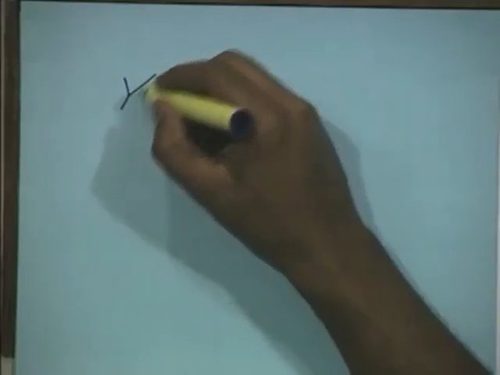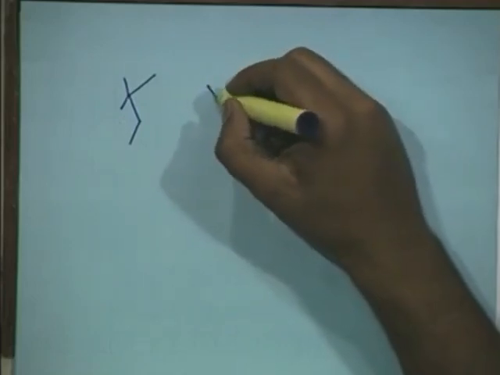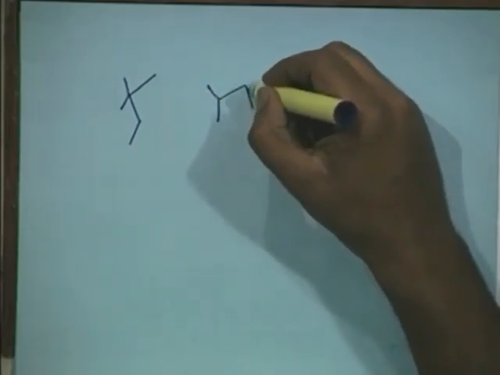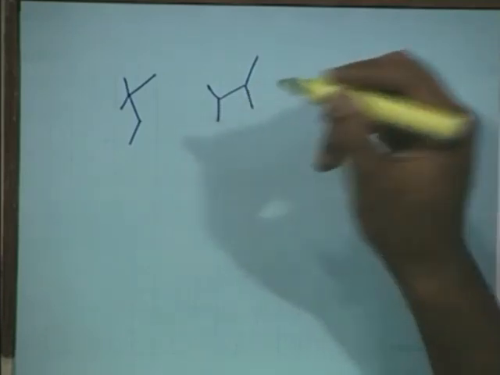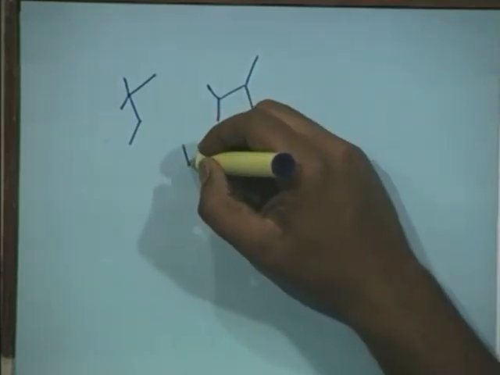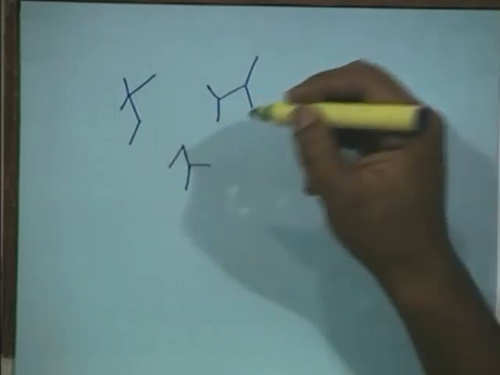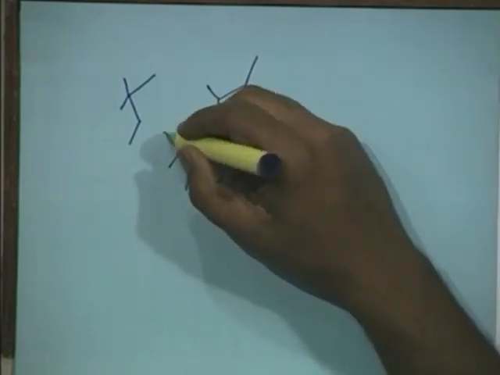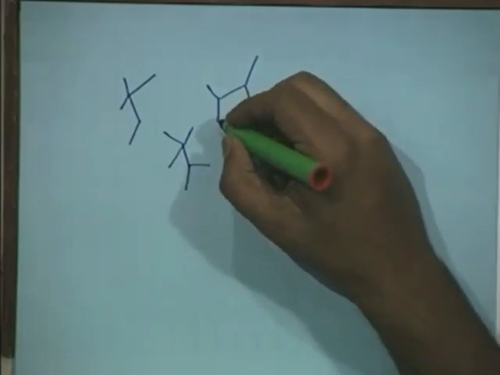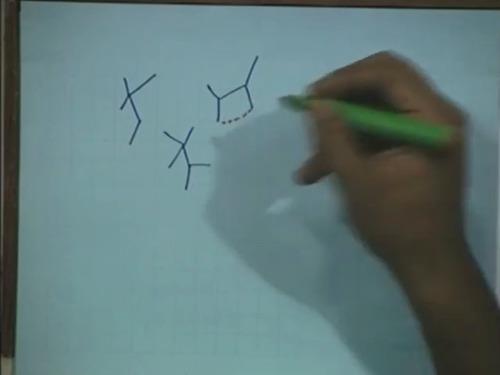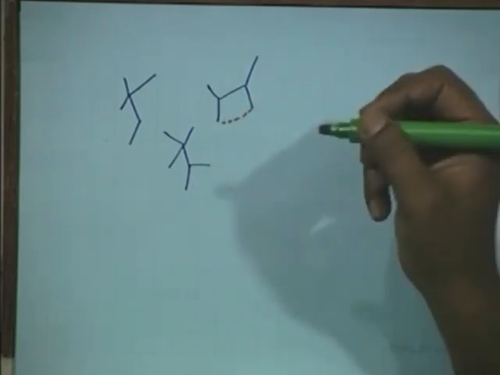We said I have already picked a set of edges. Recall that the set of edges would always form a forest, right? It would be a collection of trees, there would be no cycle that is already existing. So, these are the set of edges that have already been picked in Kruskal's algorithm. Now, when I am trying to add a new edge, I have to check if it forms a cycle or not. Suppose this is the new edge being added, this forms a cycle.